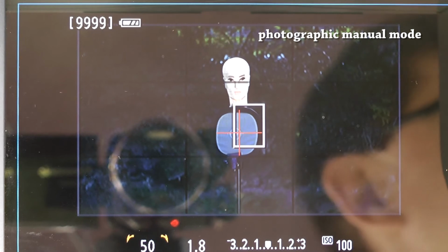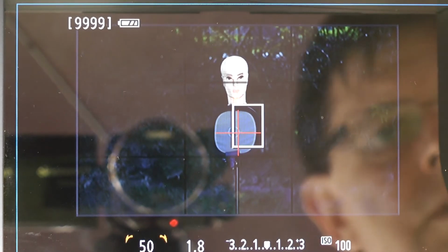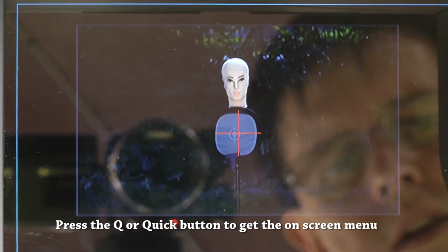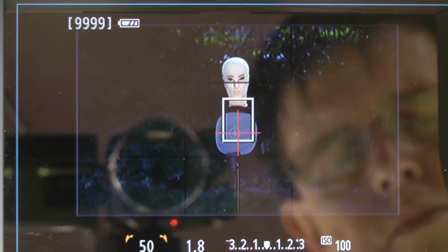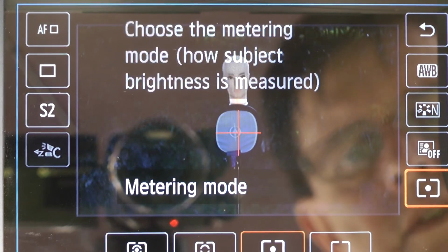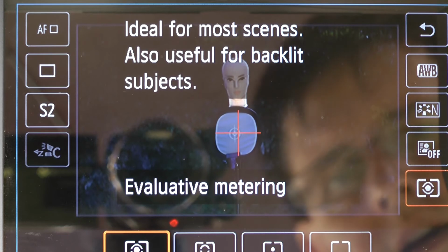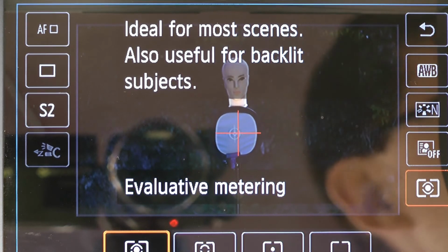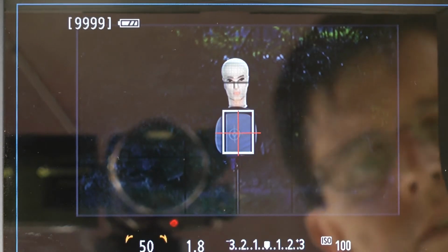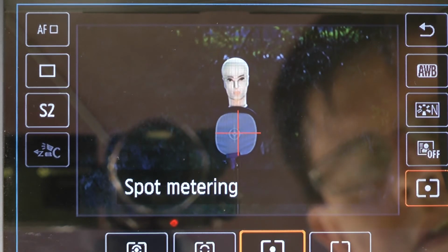Now the good thing about what I've done is I've set this for manual mode for spot metering. If I click on the quick button here, see this option here, metering mode, I click on that, and I'll go into that again. You can see the metering modes there. That's the one that will be set by default, which is okay for general situations, but not with this, where we want our subject to stand out from a dark background. So much better to use the spot metering.